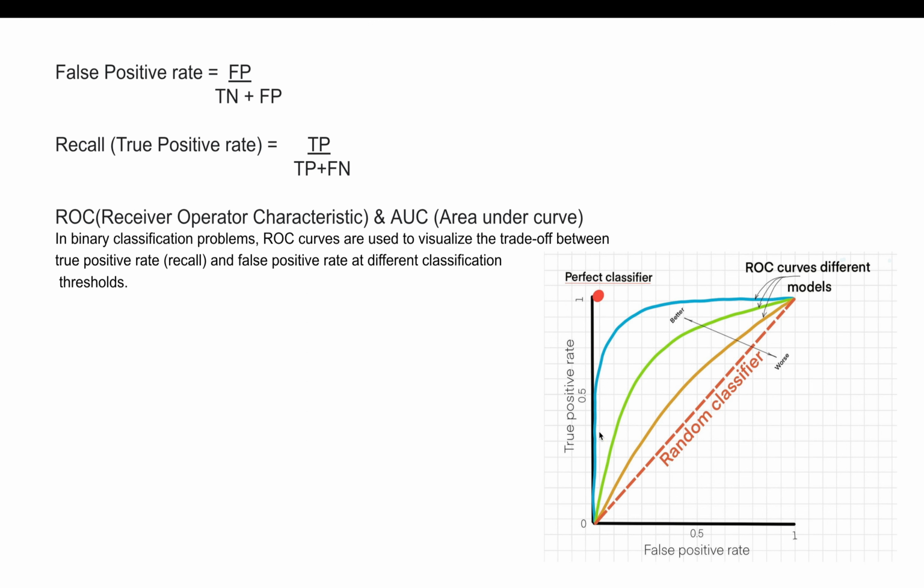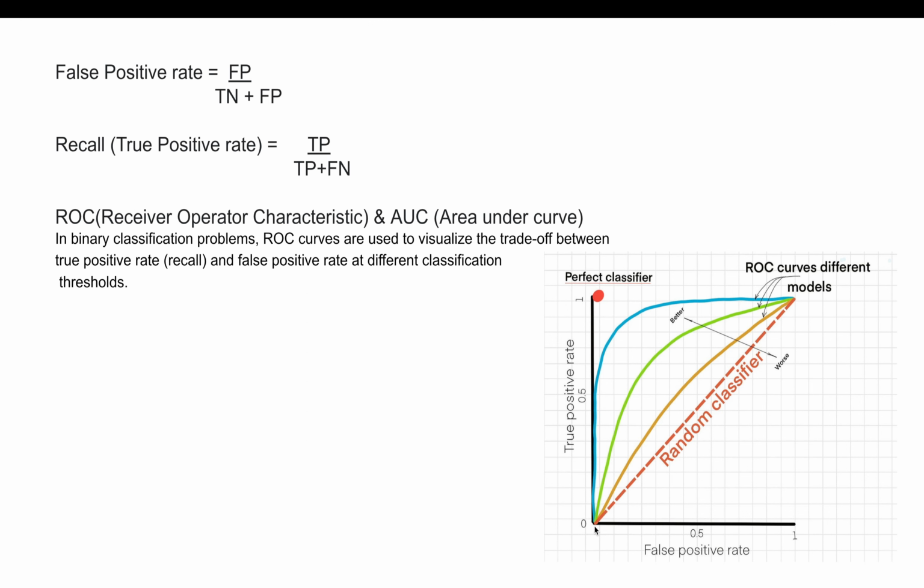In that case you will see the area of your curve will be a little higher, with the true positive rates having more weightage. If your graph has less area under the curve, you can understand that it is just randomly predicting your data. That is why the ROC curve should have a better curve with more area under the curve. If you go to the left side over here, you will see it is marked as better, because the more the area, the better your model is, and it is plotted for different threshold values.